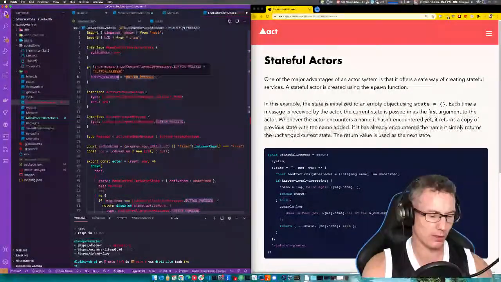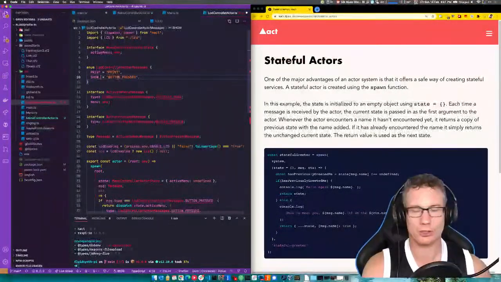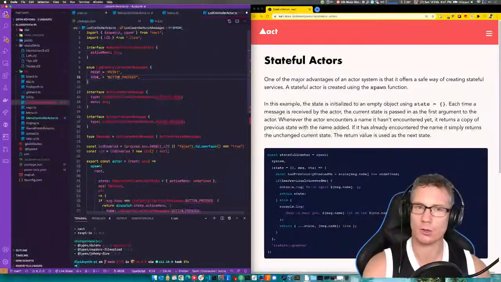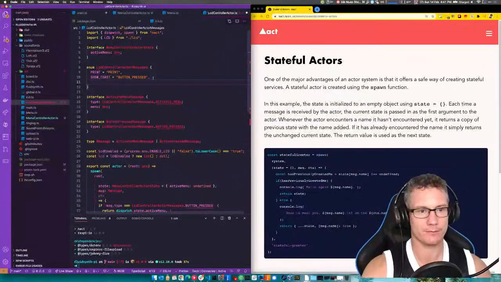I guess I also want to have this thing which is like a show, just for some period of time. What would I call it? Show modal? No, it's like a show toast. Show toast, and then hide toast.